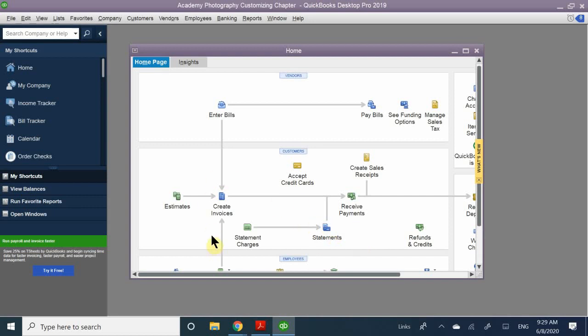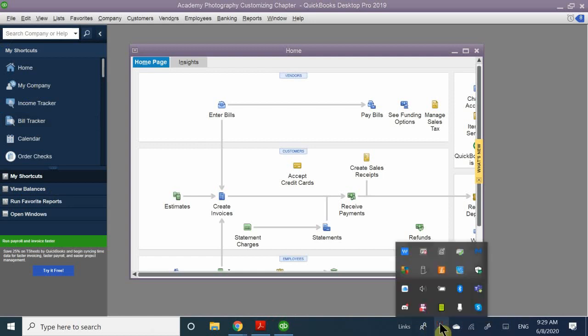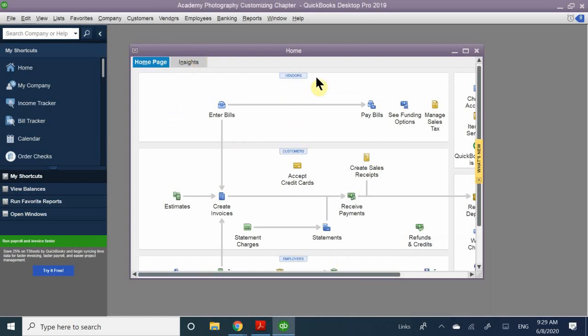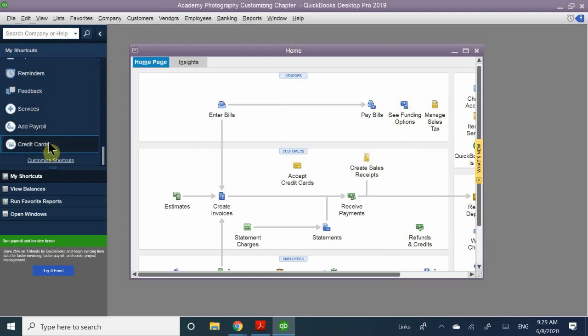Now, if for any reason you do inactivate your inventory, for example, right here, we don't have inventory anymore. What's going to happen is, if you don't have that active, you're no longer going to have any of those items available. So anywhere that you click, whether it's your icon bar or any of those things, you don't have those active anymore.